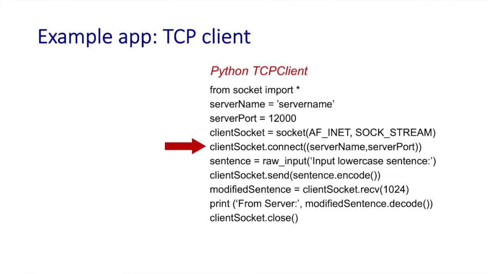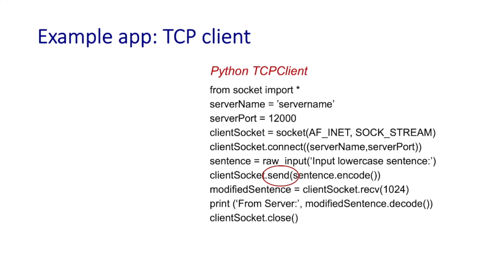Before sending a message to the server, the TCP-based client must first connect to the server by invoking the connect method on the socket, specifying the server that's being connected to. On return from the connect method call, the connection's been established. All of that handshaking beneath the covers has happened, and the client can then read in the input from the keyboard and send the input to the server using the send method here.